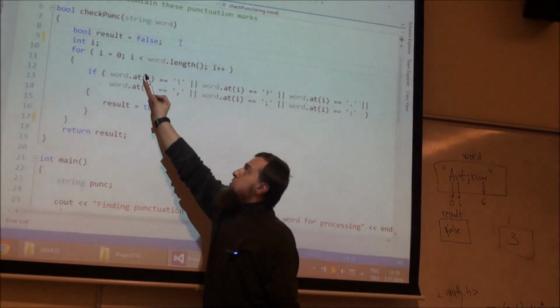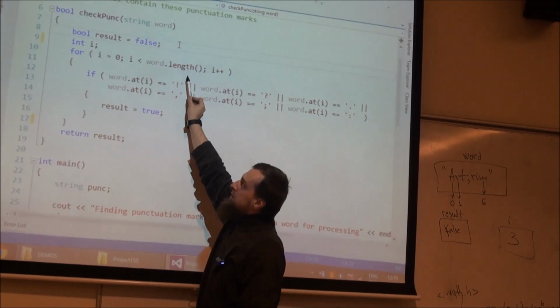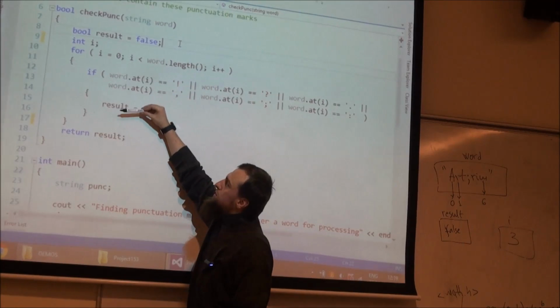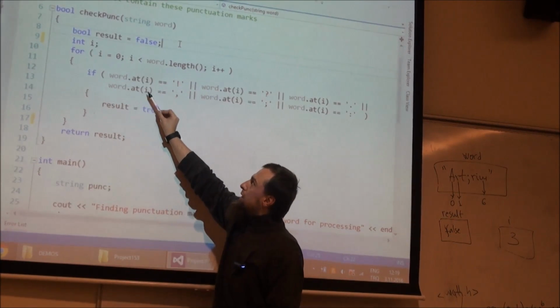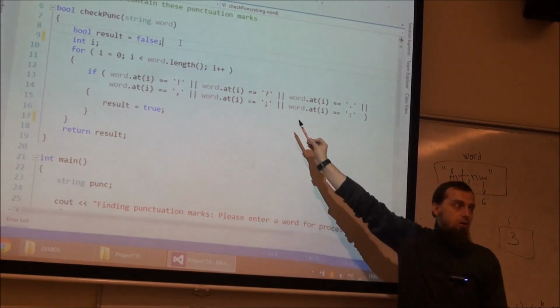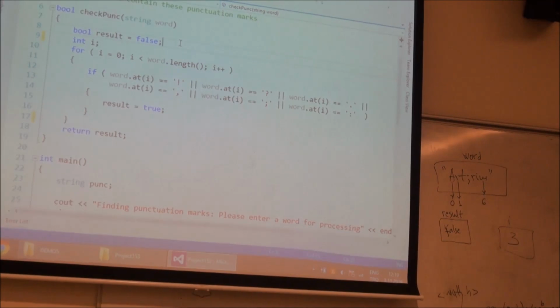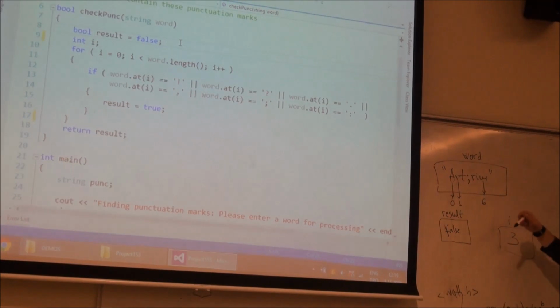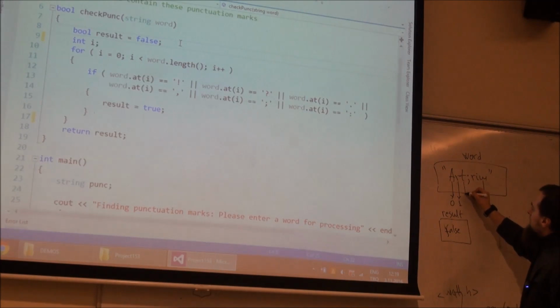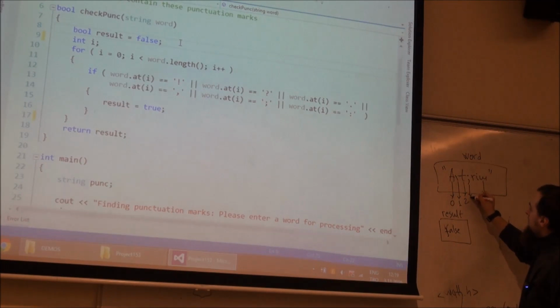Now we are checking. Is 3 smaller than the length? Yes. Because this is true, we go inside the for loop. Now we are checking: is this going to be true, yes or no? The index I is 3. Okay, this is the word, so this is 0. T is 2. Semicolon is 3.